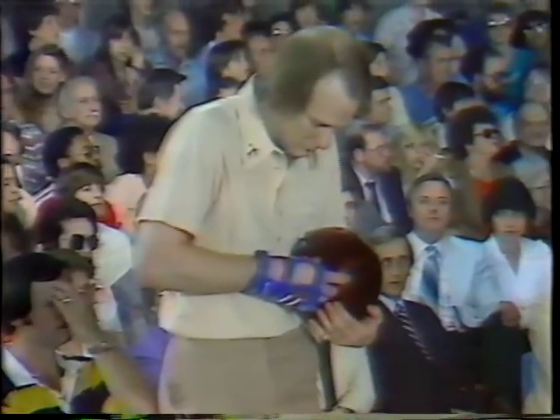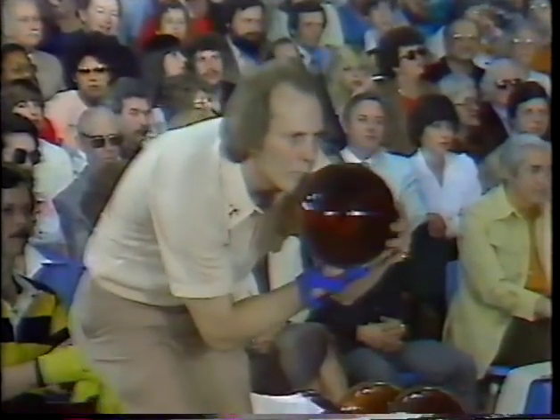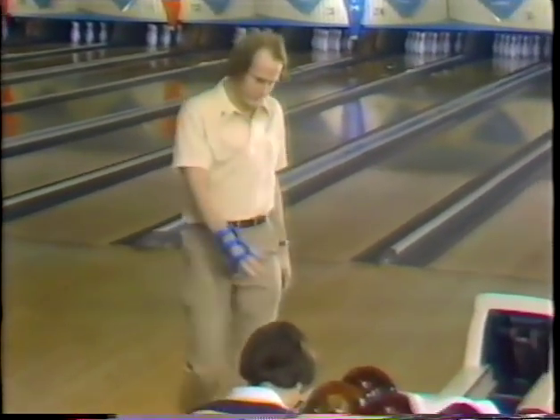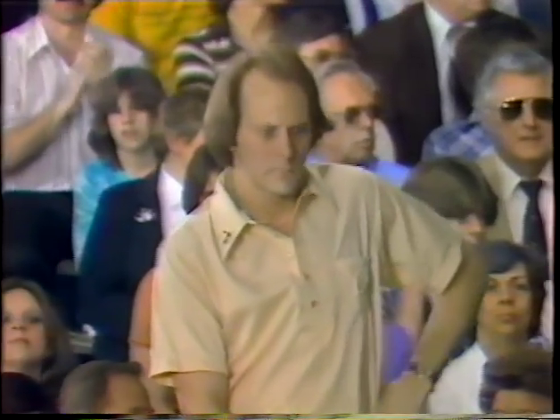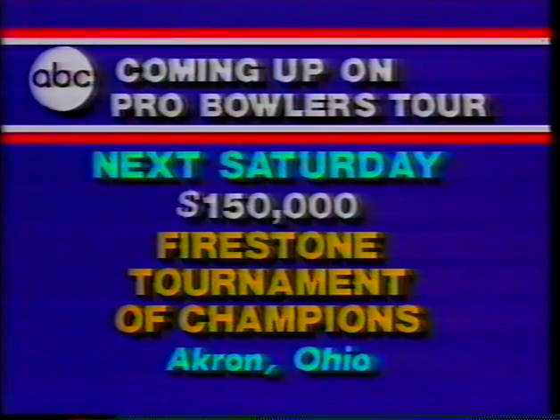Two beautiful strikes here at the Bradley Bowl. Hanley from Fairway, Kansas, finished third — that's why he's meeting Hudson, who won the first game over Steve Martin, 236 to 196. Hanley with a six-bagger shooting in the eighth frame. Seven in a row, after an opening spare, Hanley has been awesome. Next Saturday, what a pleasure to return to the Riviera Lanes for the $150,000 Firestone Tournament of Champions — the third jewel in bowling's Triple Crown. And one of the league bowlers at Riviera Lanes is Tommy Hudson — that's where he got his start.